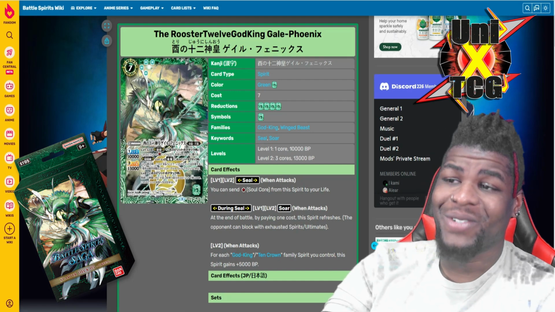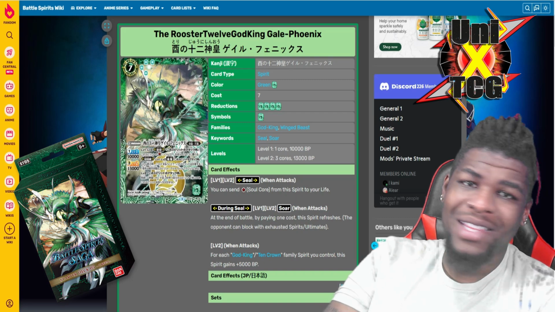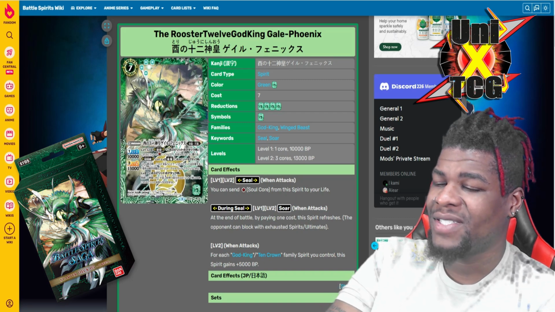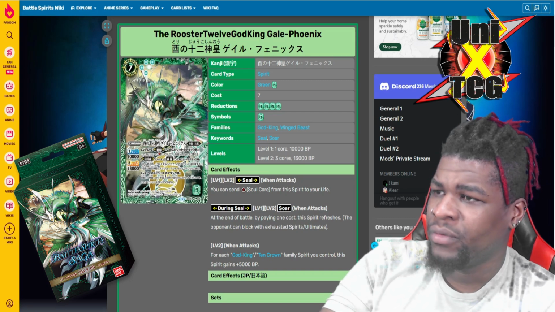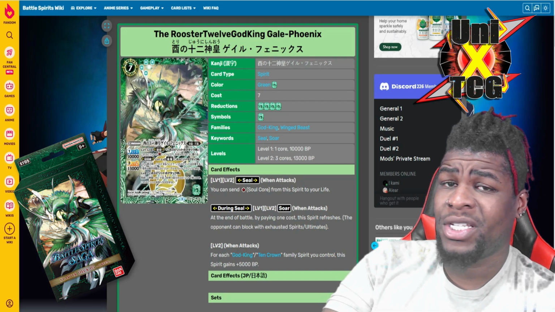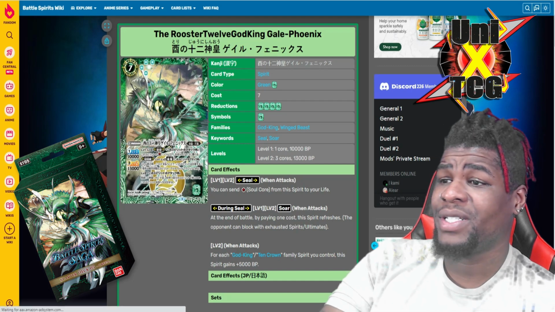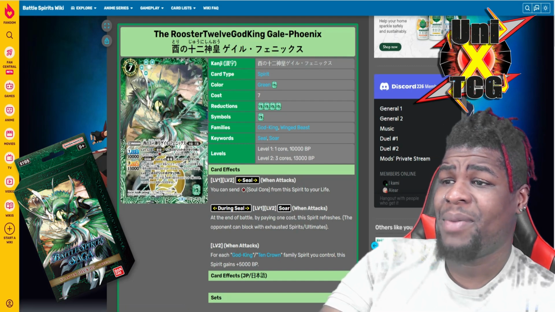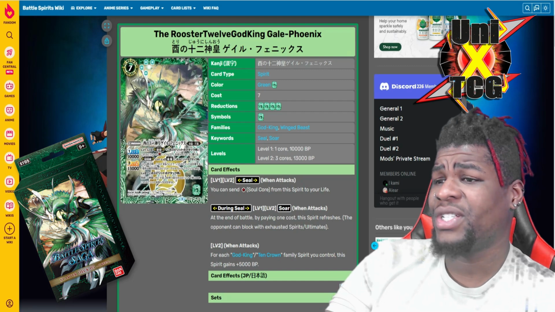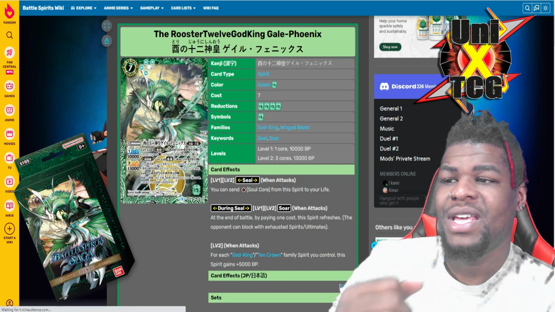There are 2 different keywords on here, Seal and Soar, that we've never even had before. And I'm not saying that they can't introduce multiple keywords in the set, but it just sounds like a little information overload. But this thing says you can send a soul core from this spirit to your life, so it's healing. And then at the end of the battle, during Seal, Soar, by paying 1 cost, the spirit refreshes. And then you can block. Your opponent can block with exhausted spirits. So that's kind of wild.